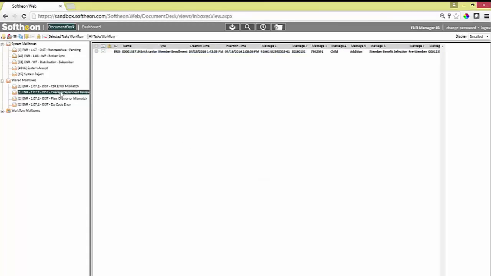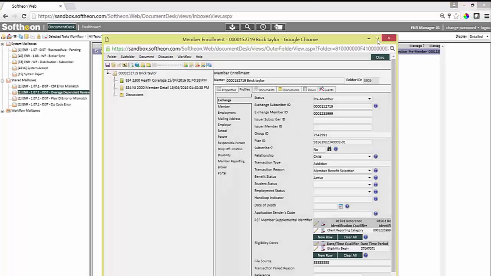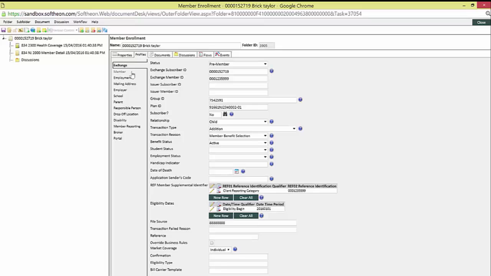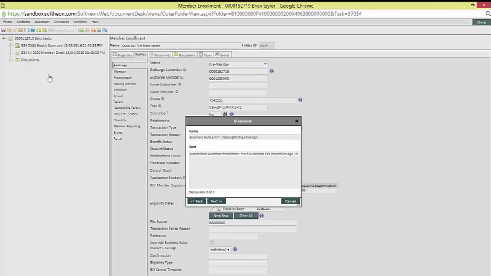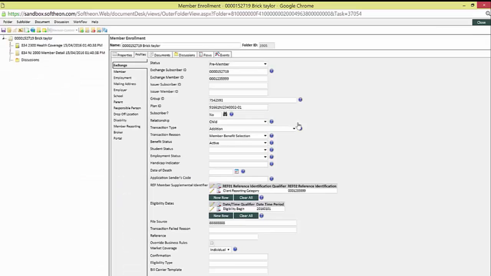The next issue we'll investigate here is an overage dependent condition. Essentially what's happening here is we have a record where it's flagged as a child or dependent, and they're beyond the maximum allowed age threshold, in this case 26.